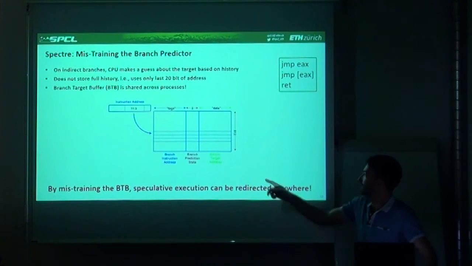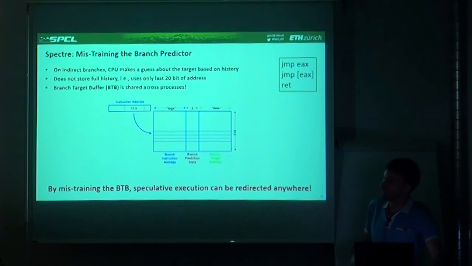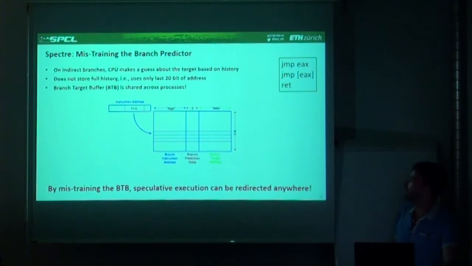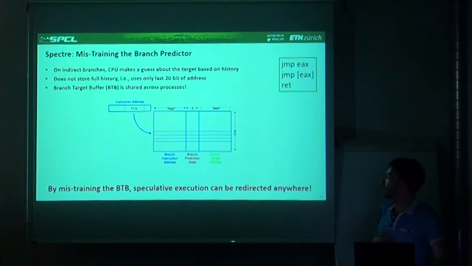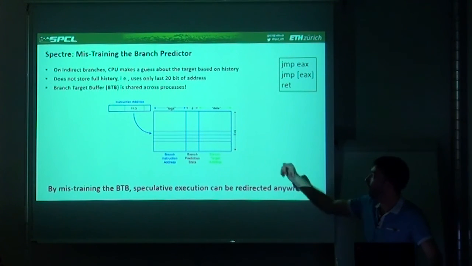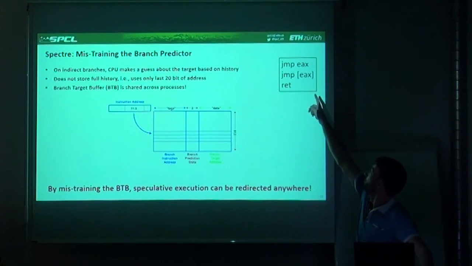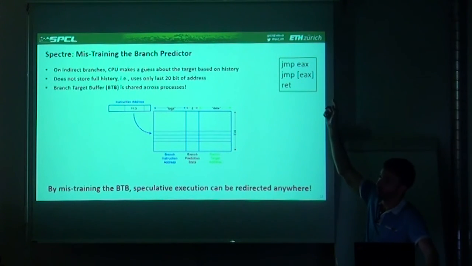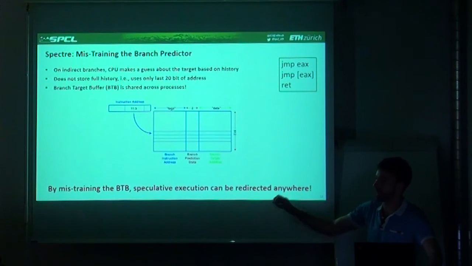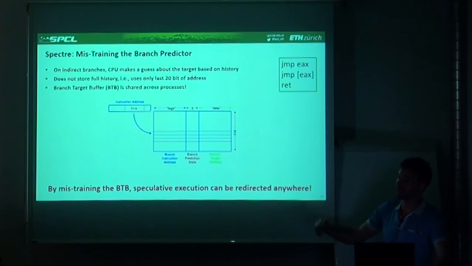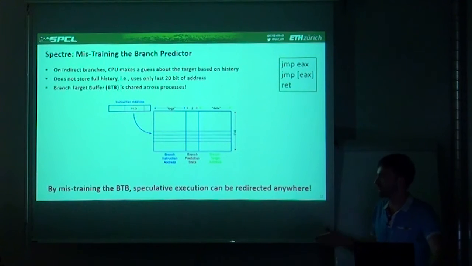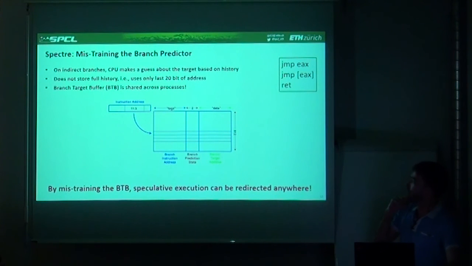Then this branch predictor also saves some stats, like did I take the branch or did I not take the branch, or how often did I take the branch, and of course the target address. So it says, okay, this jump that depends on the value of EAX 100 times was always landing at this address. So probably I can continue execution speculatively at this address, and hopefully I'm right. Obviously, I don't need to be, but I should be.